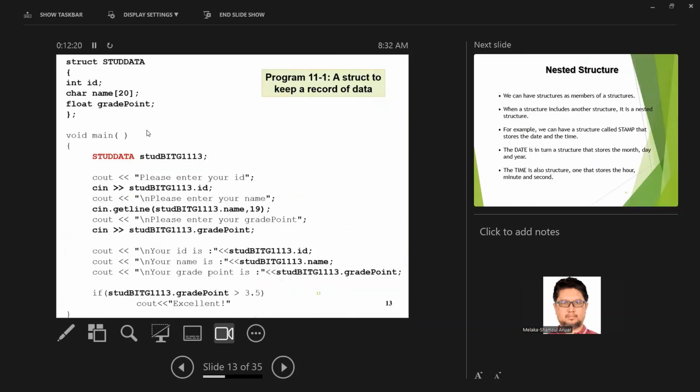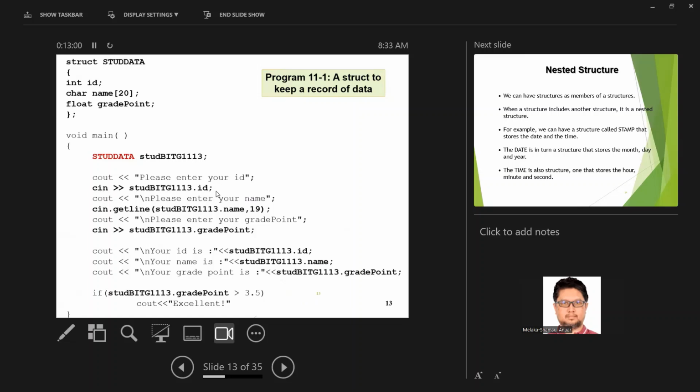In this next one, we have a structure called student start data, and in it we have ID, name, and grade point, with integer, char, and float types. In the main function, we declare studBITG1113 as a variable. Then cout prints the statement: please enter your ID.